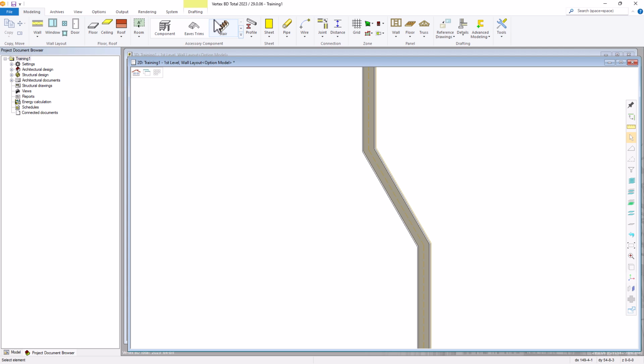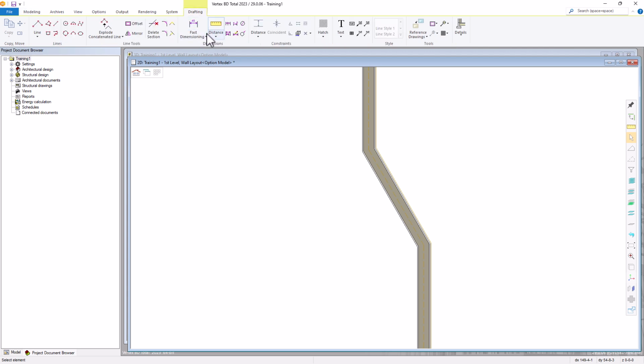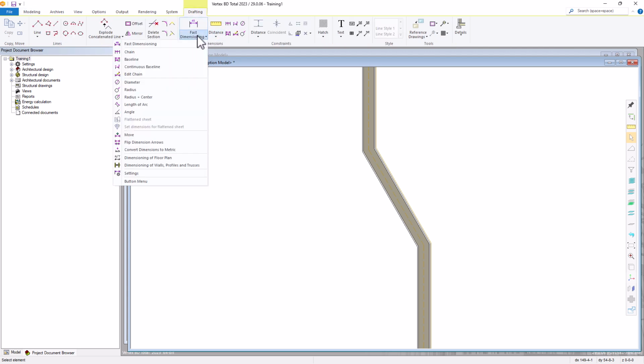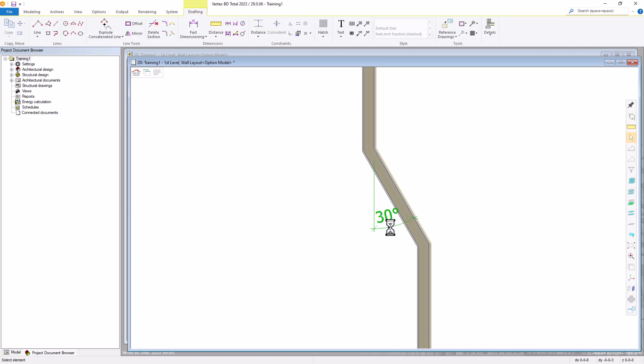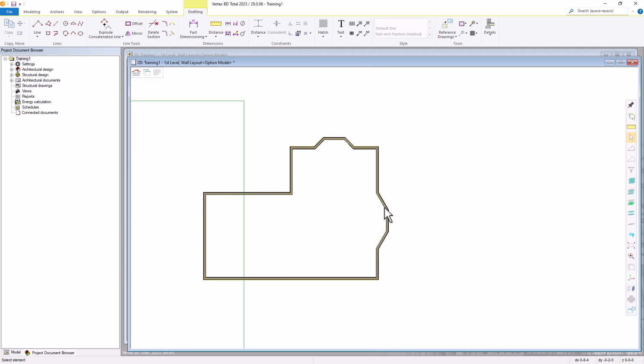If you want to check your angle, you can go in and use the dimensioning tool and select angle, pick that point, and pick this point, and you can see that there it is at 30 degrees. I'll hit escape. We'll get into dimensions later. That's just one way if you want to verify your input.